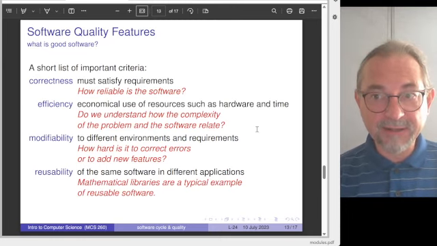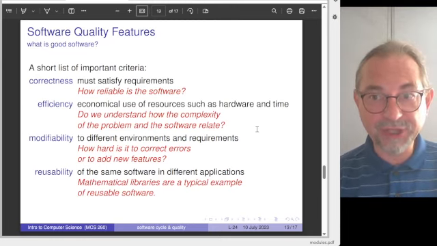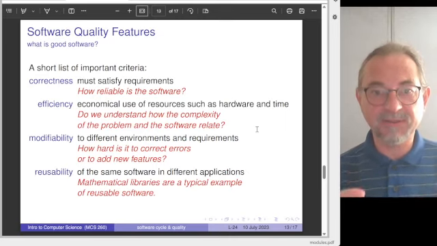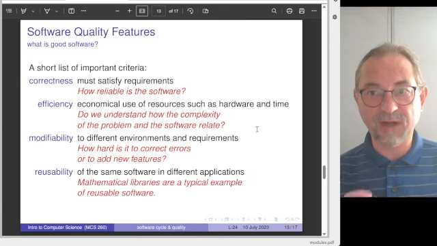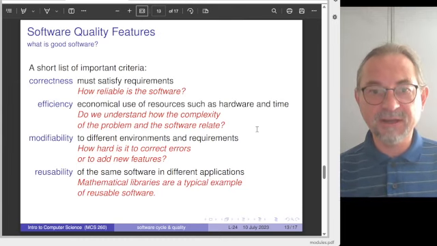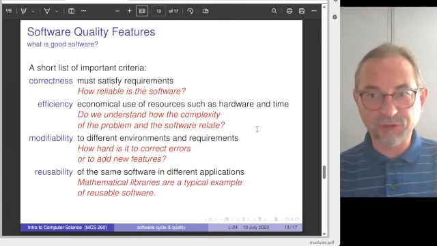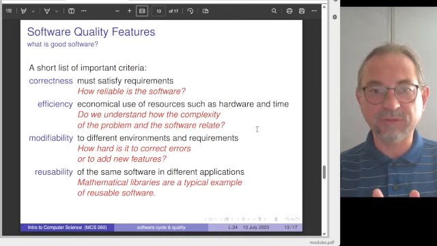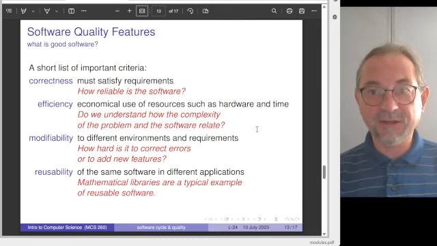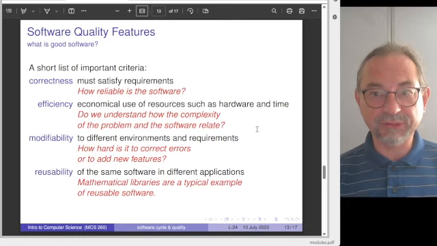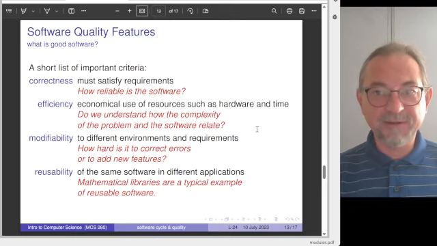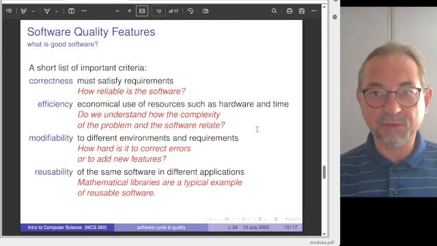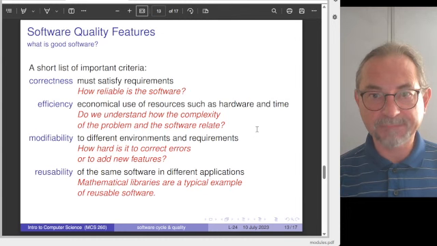With modularity and high cohesion, if you have the right design and the right module, then that module is so useful that it can also be adapted to other situations. The mathematical libraries are often cited as a typical example of reusable software.